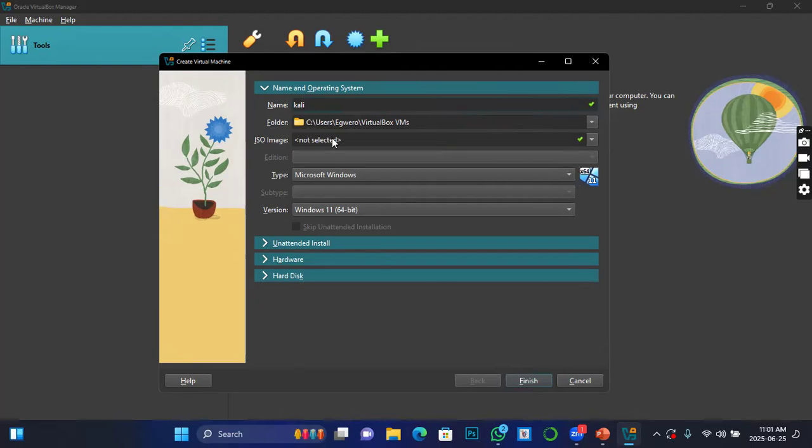Then this slash is a command that says that in your drive C, you have Users. Inside Users, you have Egwero. And then inside Egwero, you have VirtualBox. So if this place is showing another folder, it means that you are not currently installing your Kali Linux in this environment. For the fact that it's already capturing the VirtualBox, then I am working with the right setting. That's why I say to leave it at default. Now let's go to the ISO.